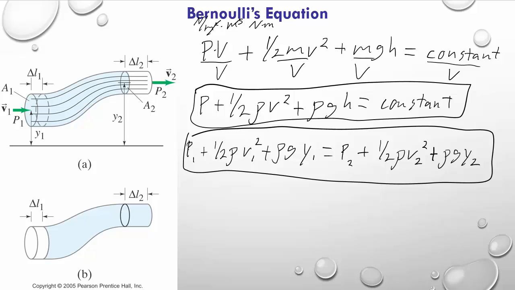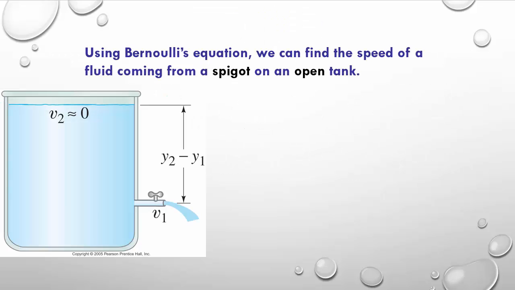And I'm going to show you how we can apply it in a few different situations. Takes a little bit of getting used to figure out when these things can cancel out and when they go to zero and things like that. So you're in luck. I'll do some examples for you. Actually, not too many examples in this video, but in the next one I will. One example, though, we can use Bernoulli's equation to find the speed of the fluid coming out of a spigot at the bottom or near the bottom of a tank.